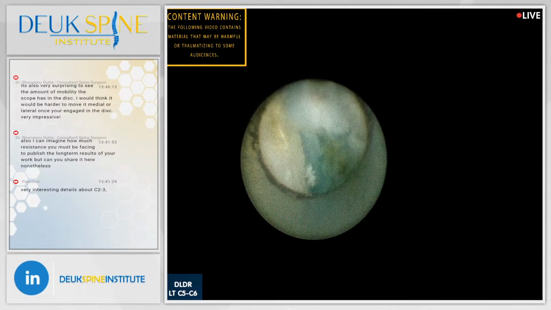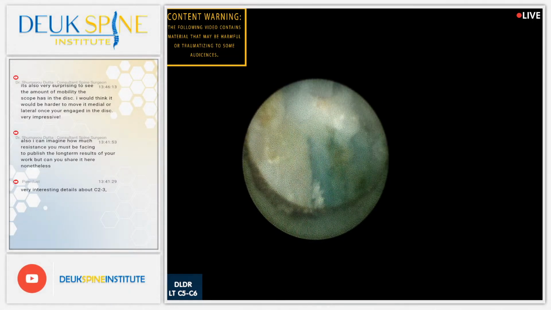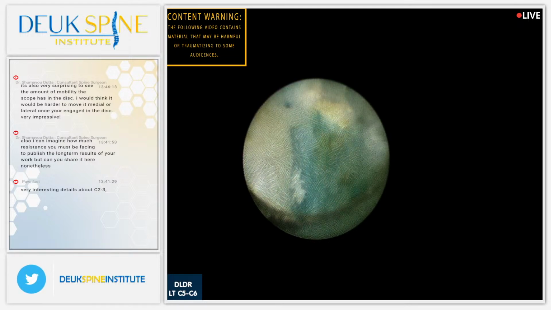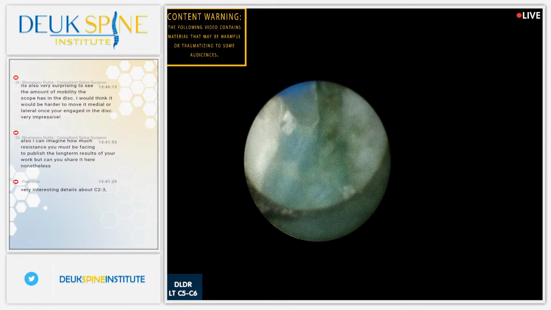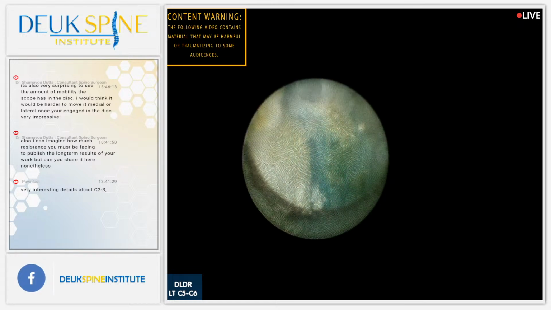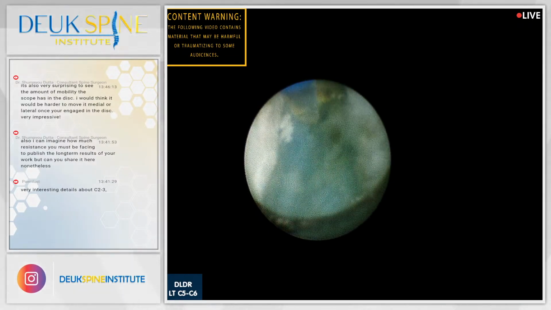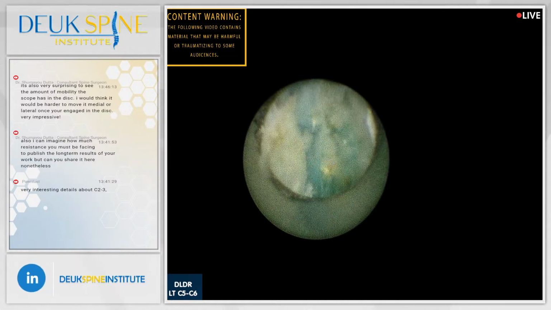Now, as far as sequestered discs, if the herniation is posterior sequestered behind the PLL, then I can remove it, no problem. But if it's migrated and sequestered behind the vertebral body, I cannot. It will not work. I do not recommend it for those types of herniations unless the sequestered disc material is very small, unless there's not much of it there, and there's not really any compression from the caudally or rostrally migrated piece of herniation. So I don't know if I answered your questions.